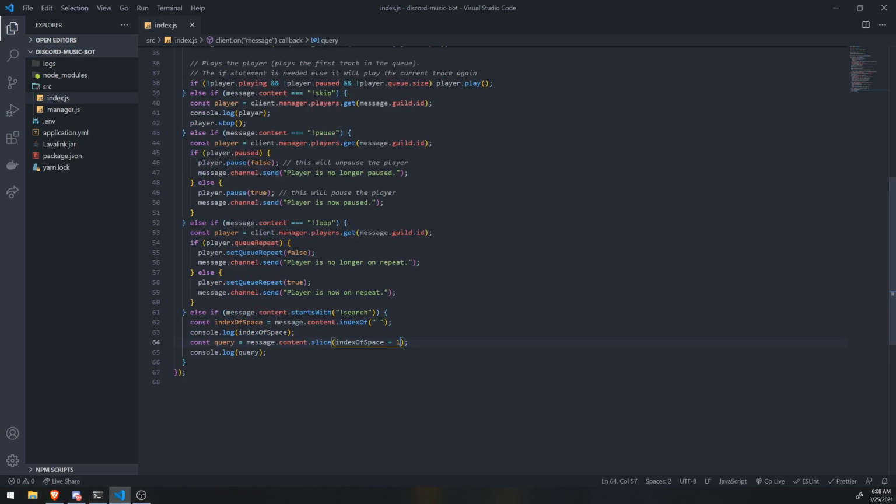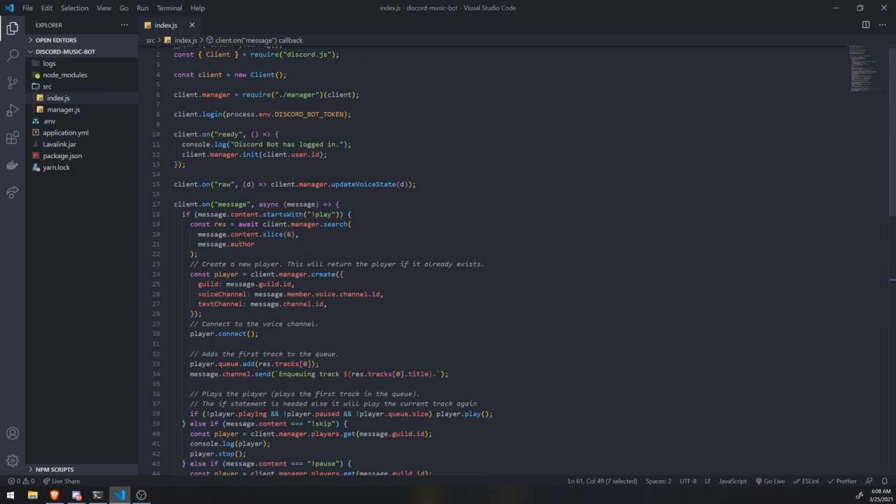Now you could hard code this, since we know that this search command is fixed. It's a fixed substring, so it's going to have the same number of characters every single time. You could hard code it, kind of like how they did it up here, and I say they because this is the code from the Erela.js documentation.